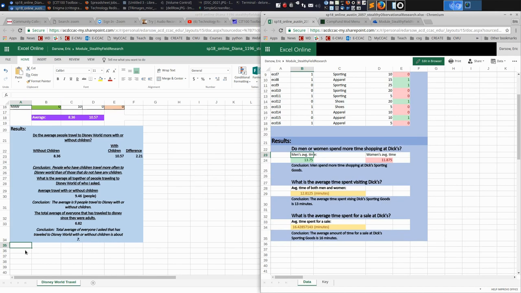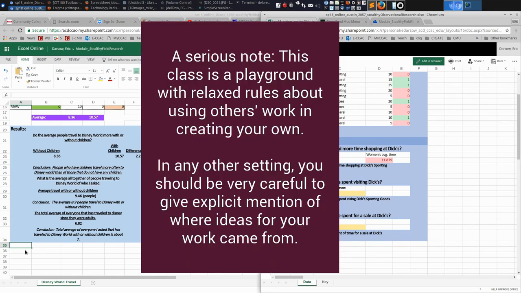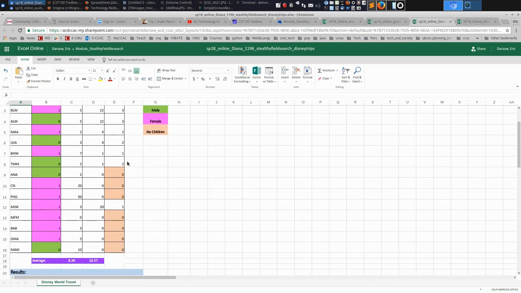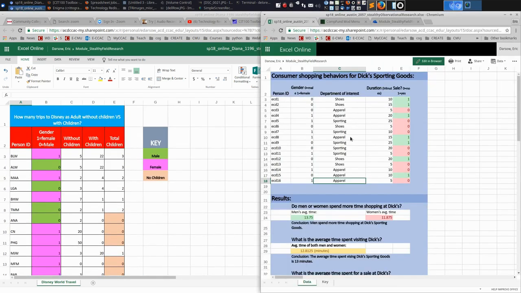And in general, as a note, this is very important. Our classroom is a playground. We are learning how to do things and learning how to collaborate. So I have not been requiring, enforcing, commenting on, or providing instruction around how to give proper feedback or proper notice of when you are working on other people's work, when you're standing on their shoulders to build your own creation. And in general, we encourage both sharing and giving credit for sharing when that credit is asked for. And since I haven't specifically asked you to ask for credit, I don't think we have done any egregious wrong.